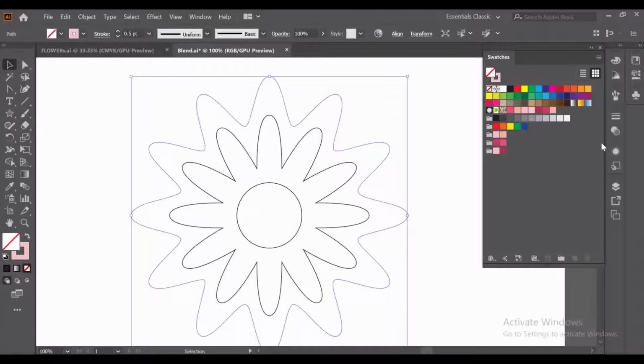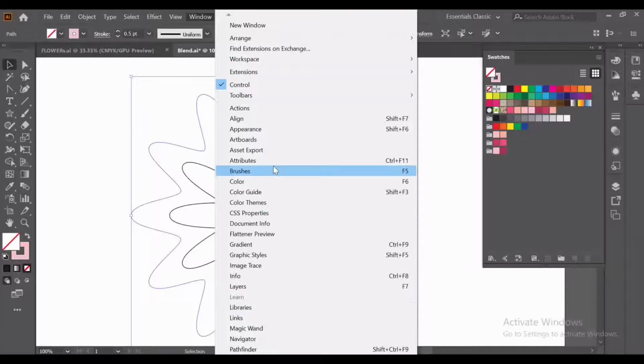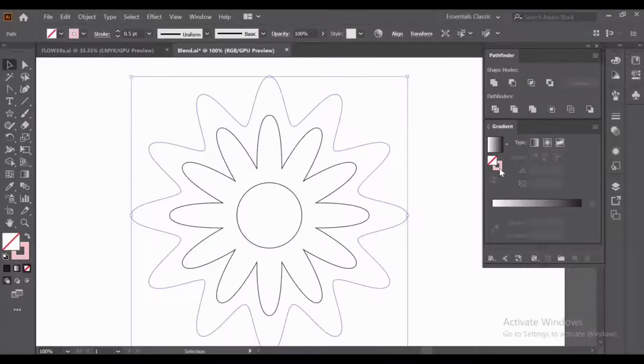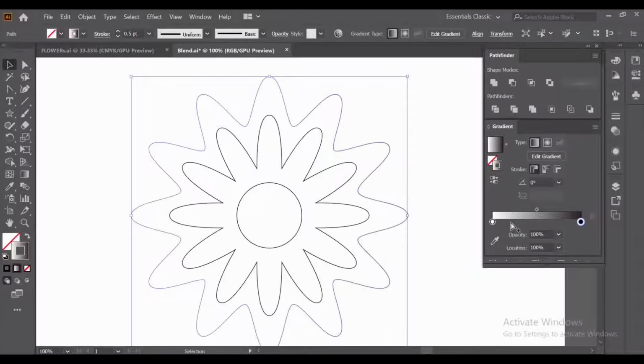For the gradient panel, go to Windows, and here you can see gradient. Now add gradient colors which you want.